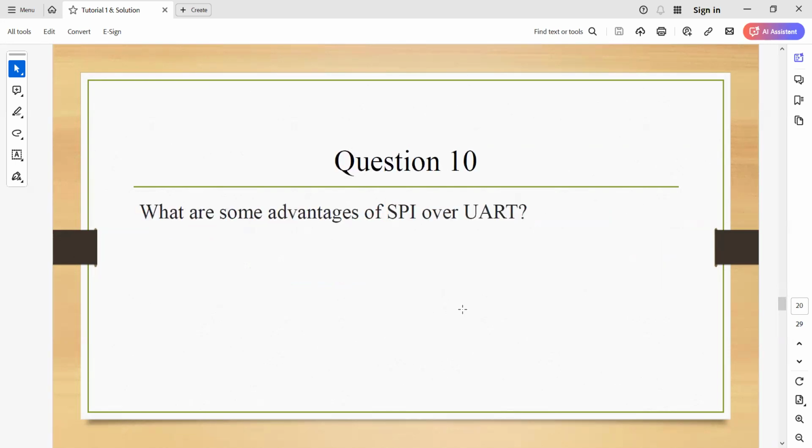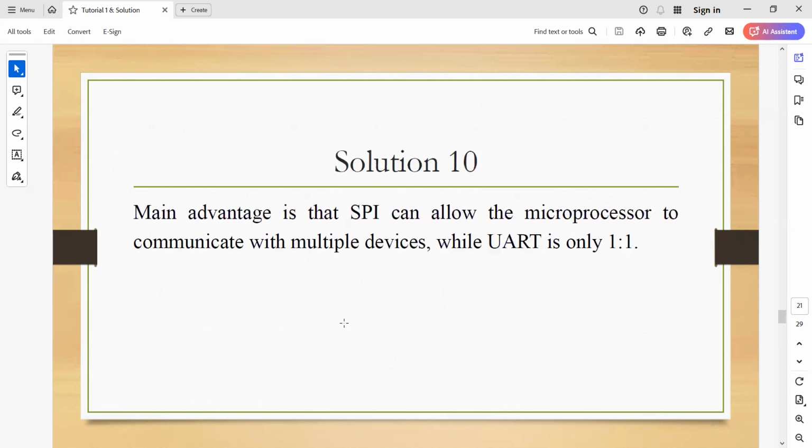Right. So next, of course, this is another two types of serial communications. You have SPI and you have UART. So what is the advantage of SPI over UART? The main advantage is that SPI allows the microprocessor to communicate with multiple devices, while UART is only one-to-one, only receive and transfer.